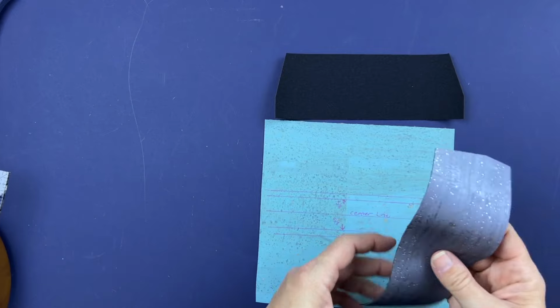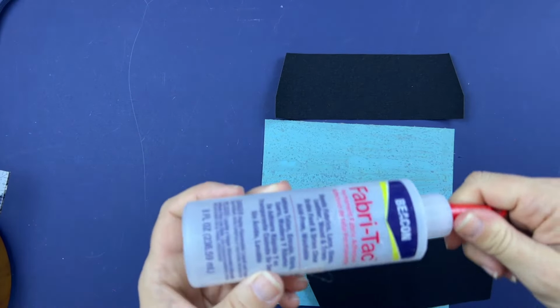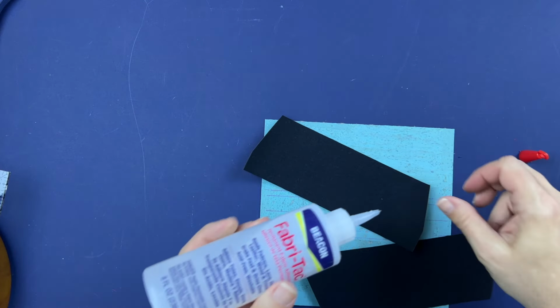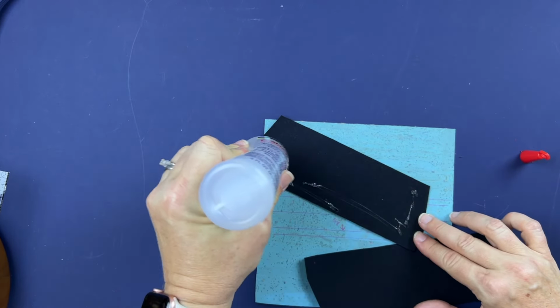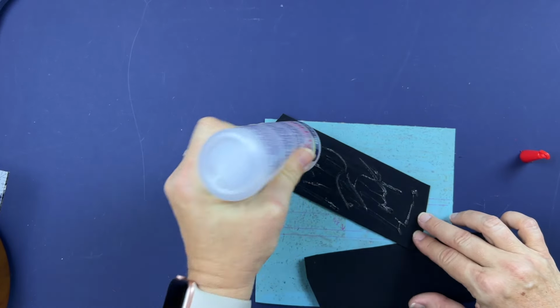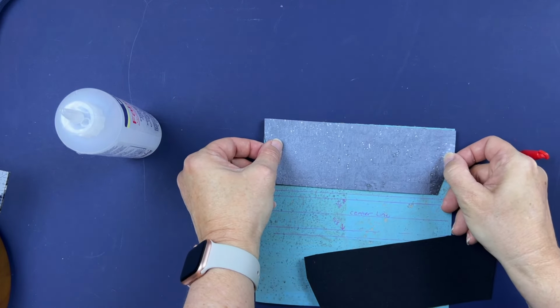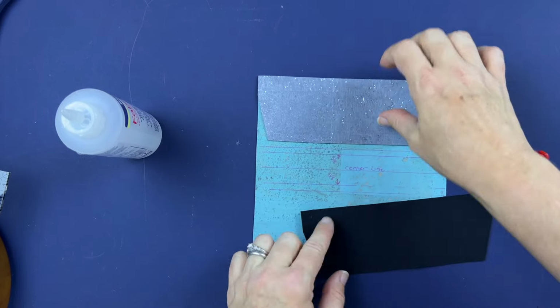Okay, so let me grab my glue really quick. You don't have to use glue if you don't want to. I am just going to use some fabric tack, and I'm going to use it to hold it in place. Fabric tack works really well with cork. It dries pretty quickly, and it's not a pain to sew through either. All right, so this one is just going to be our base, our starter pocket. So I'm going to put some glue on there to help hold it in place, lining it up with the top, and pressing that down. And then I'm going to do the same thing for the bottom.